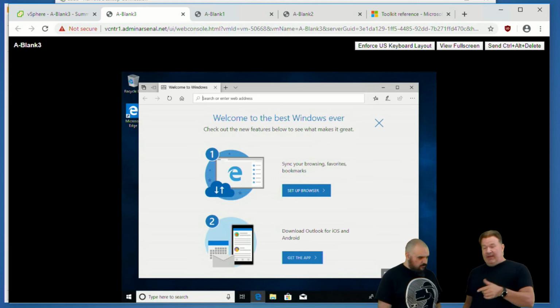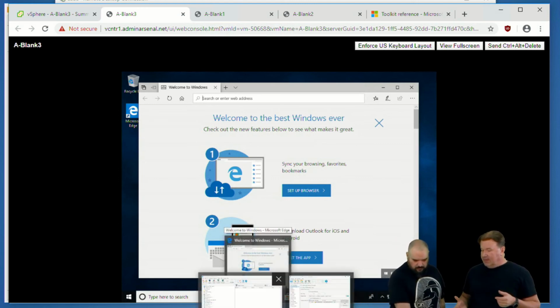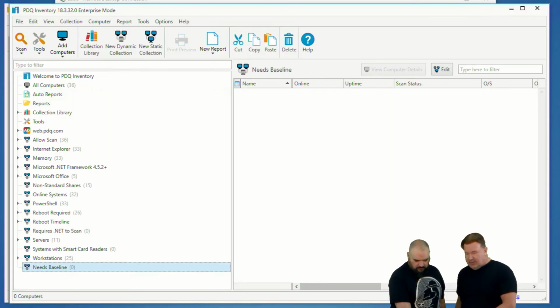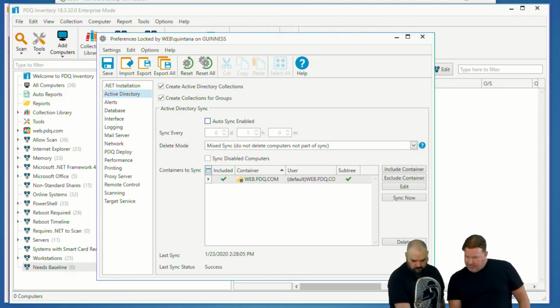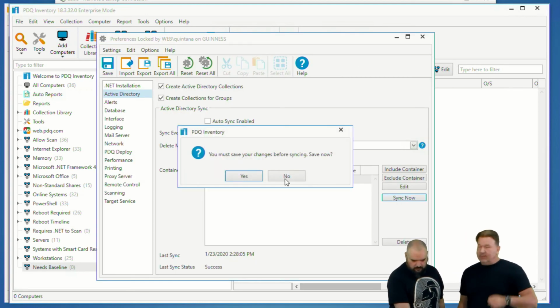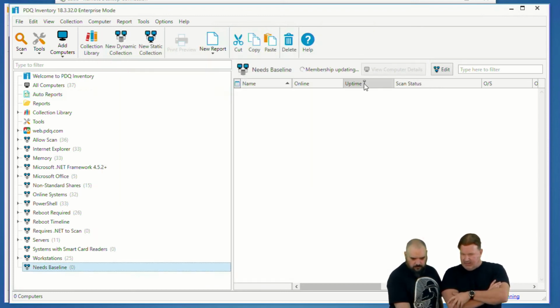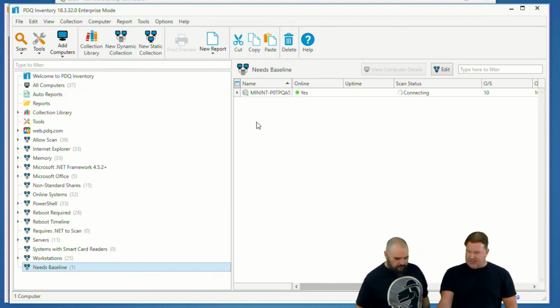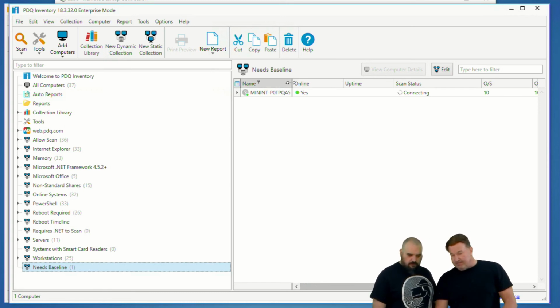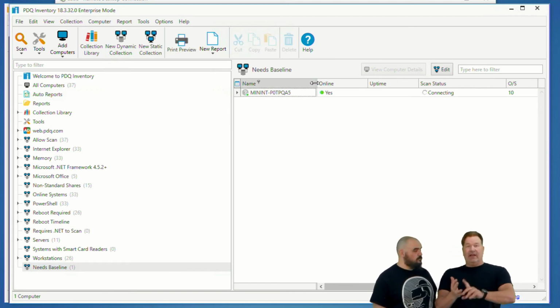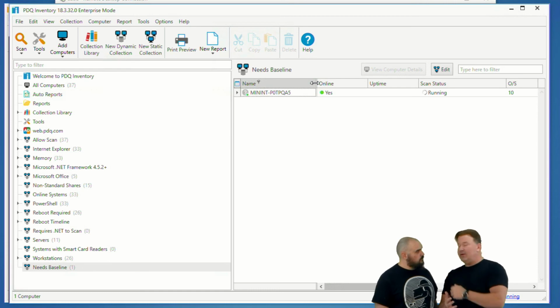On that note, check it out. It's actually to a point where it's been connected to the AD. So let's go ahead and simulate running. We're going to sync now, so that's going to simulate that running. The sync's going to run, and we should see a new machine being added. 37 it got added, so there it is, and it's showing up in our needs baseline. So it's been imaged, it's been added to Active Directory, and inventory knows it needs the baseline.